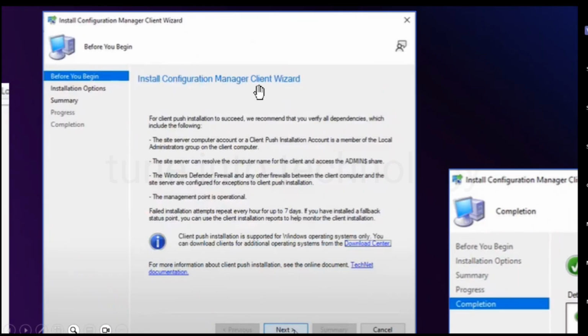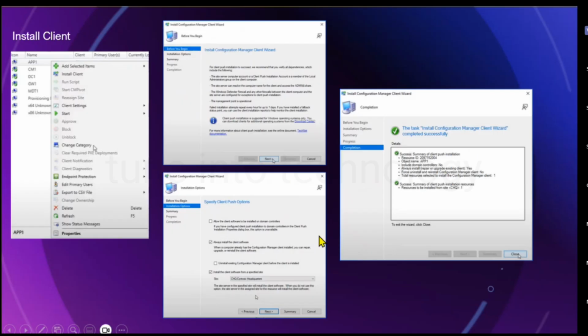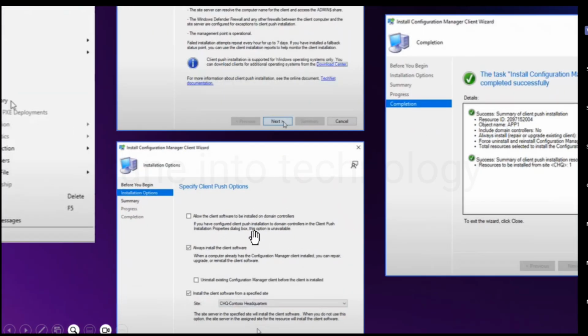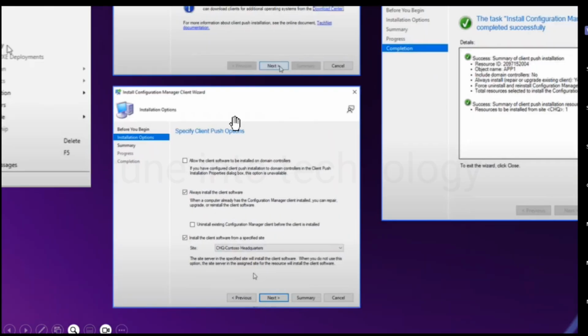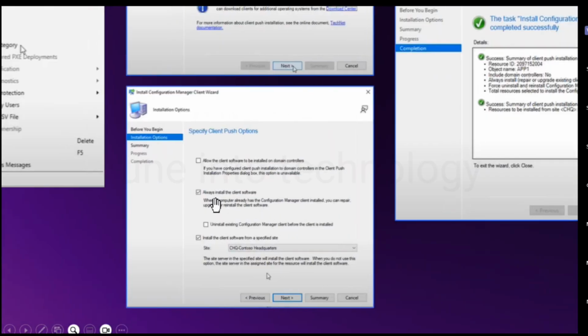This is how it looks. In this, you can read all the information about account settings and so on. You click on next, and then it says you want to do the installation, so you simply click on OK, install this client software.